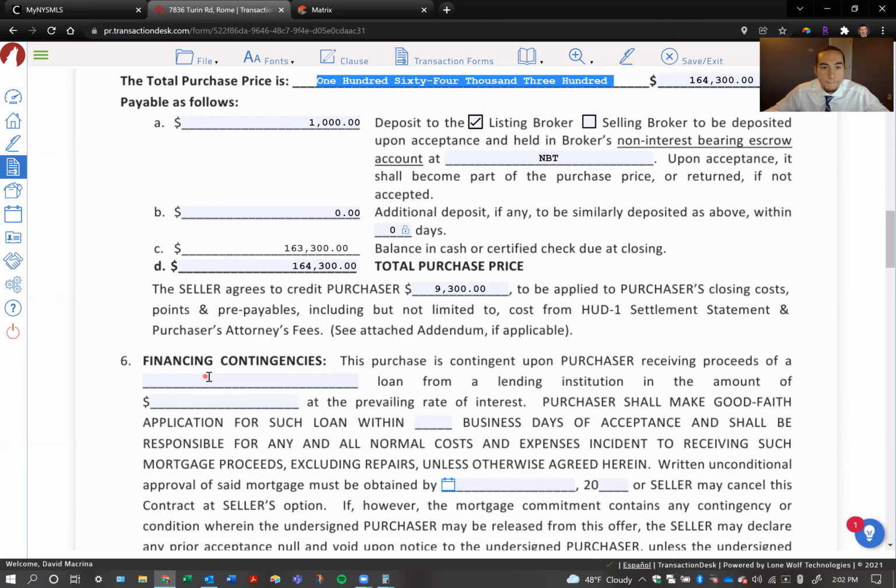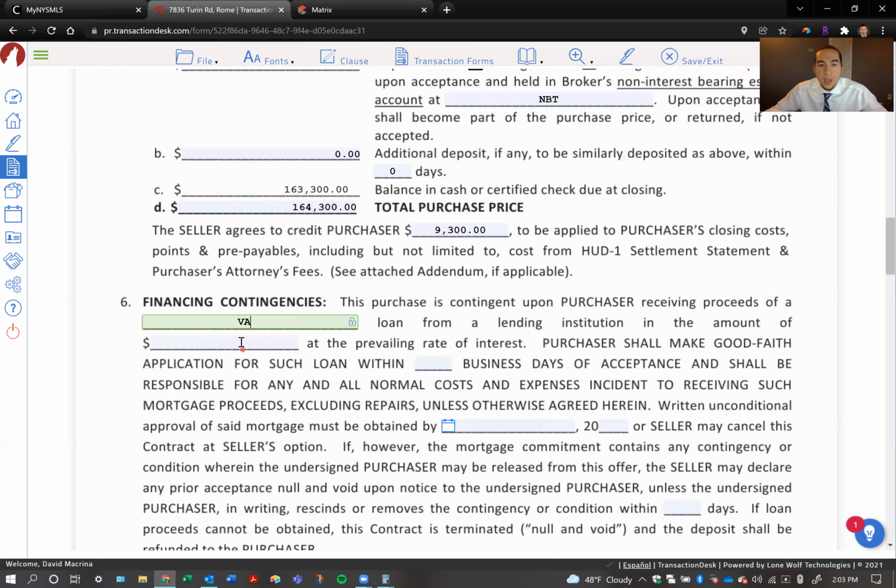I'm ready to rock. Financing contingencies, I will specify, of course, my VA loan. I can put letters in here. I can put numbers in here, not specifically a number field. However, be aware there is a $ sign, so it's a good idea sometimes to put numbers. But how you fill your contract out is not what this class is about. This class is that you can put letters and numbers here at the same time.